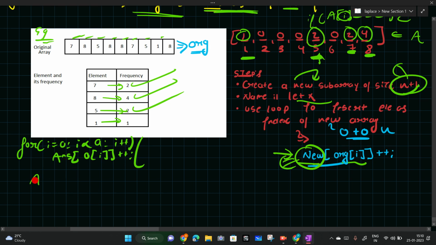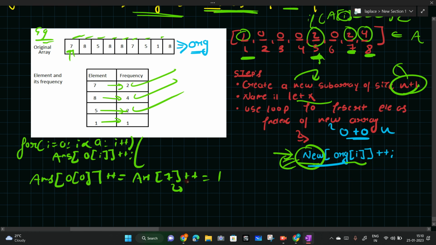When i is 0, I get answer of arr of 0 plus plus. What is that 0 index element? It is 7. So I do answer of 7 plus plus, so index 7 will get value 1, right?